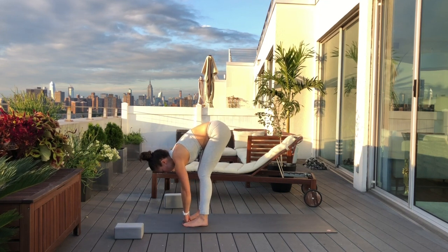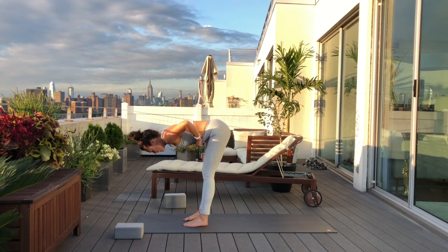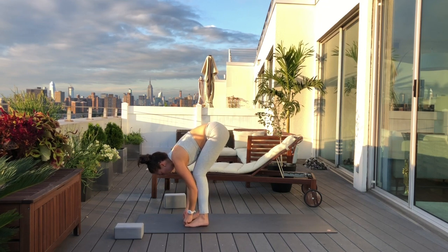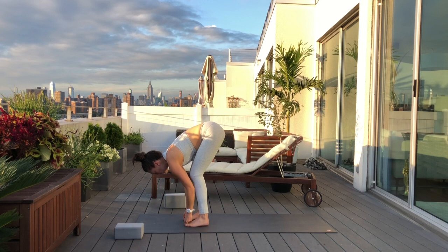So you can measure this out with 2 fists between the big toes. And then you'll grab the toes with the first 3 fingers. So the pointer and middle finger will slide underneath the big toe, between the big toe and the second toe. The thumb will just wrap on top. Bend the knees a lot, feel the belly on the thighs.